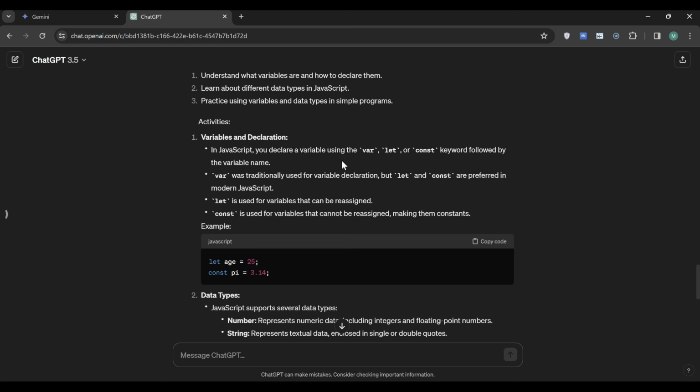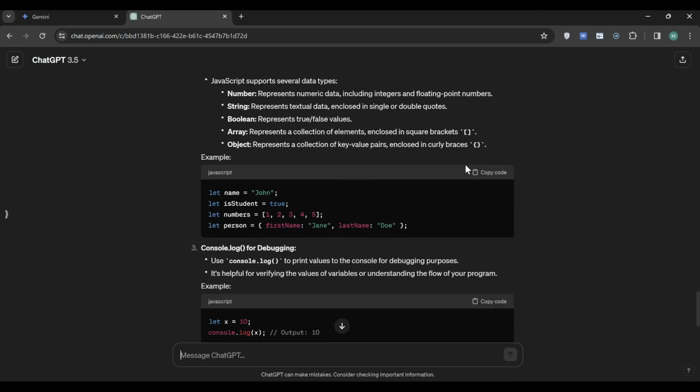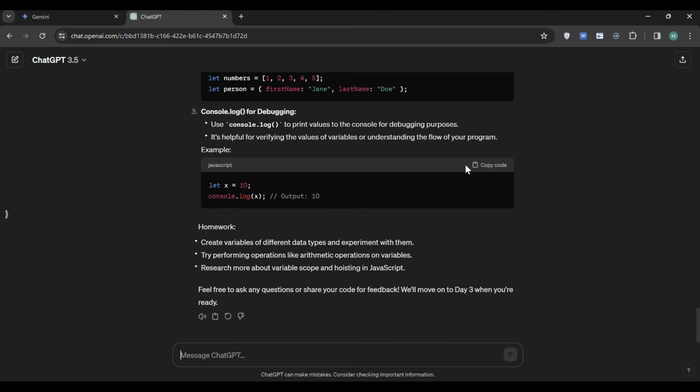Variable declaration: var, let, const, data types, console.log. This is good, right? This is good, and this is personalized. This is personalized in the sense of giving me exactly what I want, instead of searching and going through various content and then looking for what I need exactly in that whole universe of content.